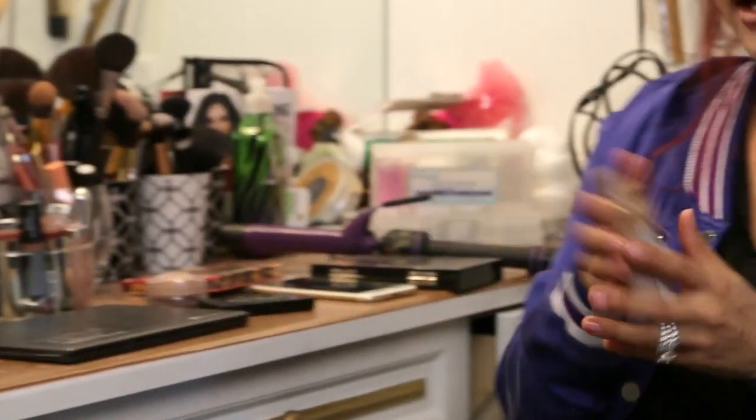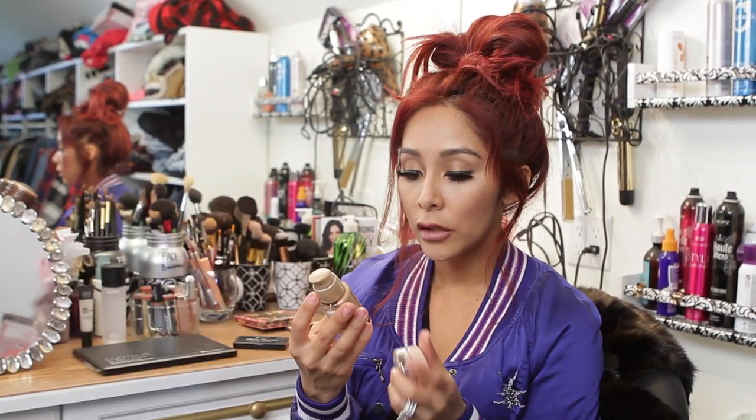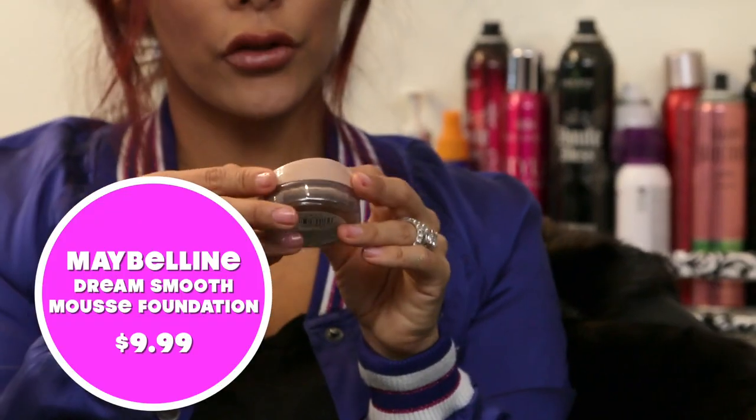I'm a CVS whore. I have my own CVS card. I go for all my makeup there when I need it now. The foundation I've been using from CVS is Maybelline — this is the Maybelline Dream Liquid Mousse. It has an airbrush finish. Not only does it make your face smooth but when you touch your face it's really smooth. I'm very oily so I get oily a lot, and this kind of helps with my oily face. I'm gonna open it so you can see. I usually do it with a nice sponge that you can get anywhere. This makes my face so smooth — this is exactly what I'm wearing right now. One time I put this on and met Joey, my makeup artist, and he looked at my face and goes, 'Oh my god, what are you wearing?' He was touching my face and it was just very smooth and he had no idea it was Maybelline from CVS. So I recommend this.